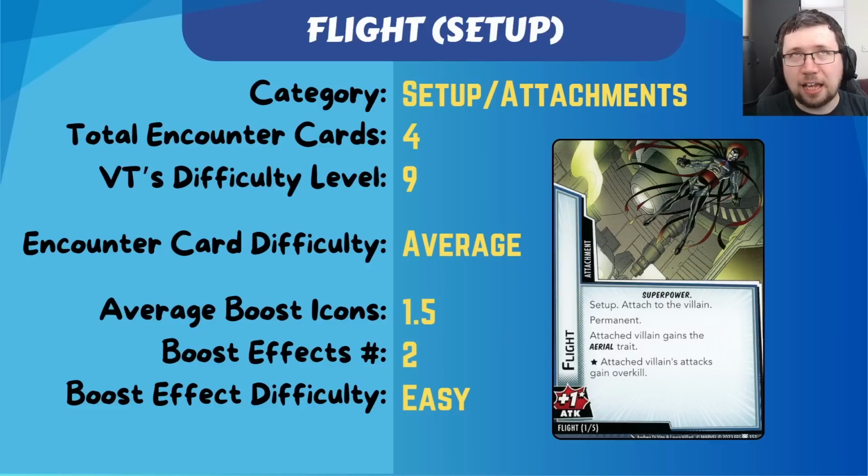So Flight is the last of the next evolution permanent setup, sort of Mr. Sinister attachment modulars, and it's the scariest in my opinion because the villain permanently has overkill. Now suddenly blocking with allies, basically the most reliable way to block damage, doesn't really work, and you're getting hit even harder with that +1 attack, and that is scary.